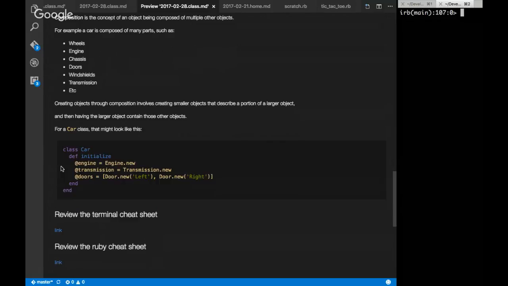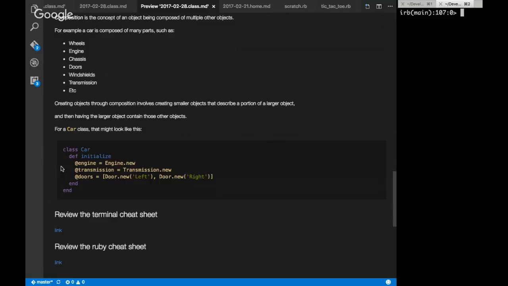That's the idea of composing your object of other objects, so that instead of having to have all of the methods and all of the properties for an engine and how an engine works inside of this car object, those can be encapsulated in the engine object, and we might just need to write some wrapper methods to access some of that functionality from the car.